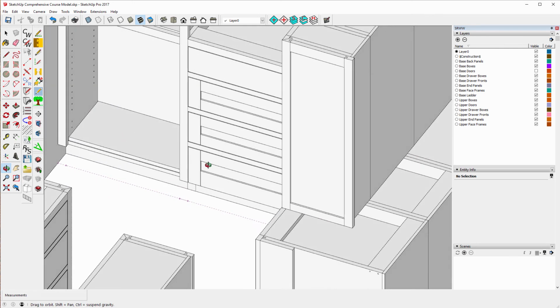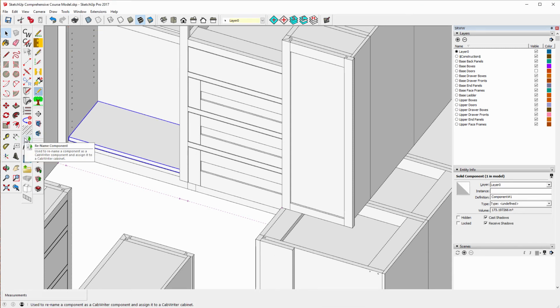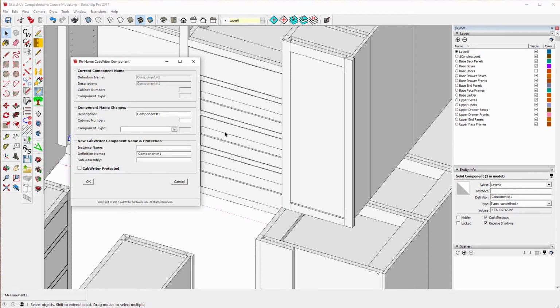All right, so now I've got it as a component. This cabinet number is C13L. So with that, I'll select this part and use the rename component tool.